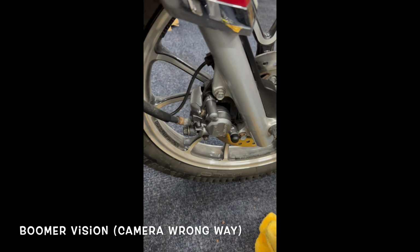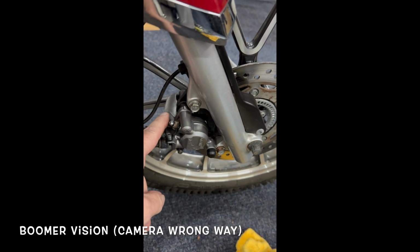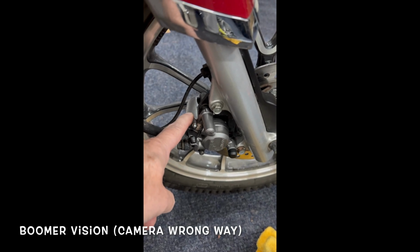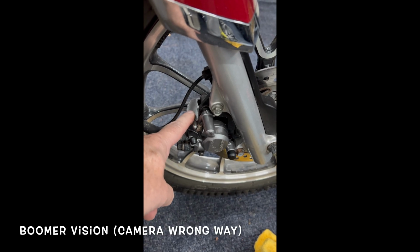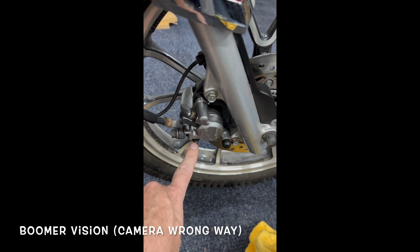Okay, so we're back. Just give you some quick pointers on this. When you take your caliper off, take a picture of it just so you see how the brake pads go in. It's kind of hard to mess them up, but it just helps you out. I was always going to take a picture of stuff. So you put your brake pads back in the caliper. Bam.